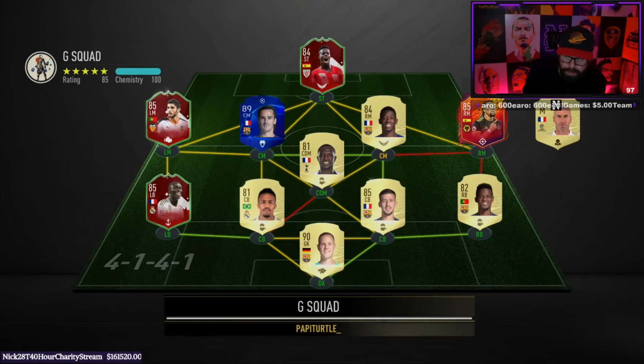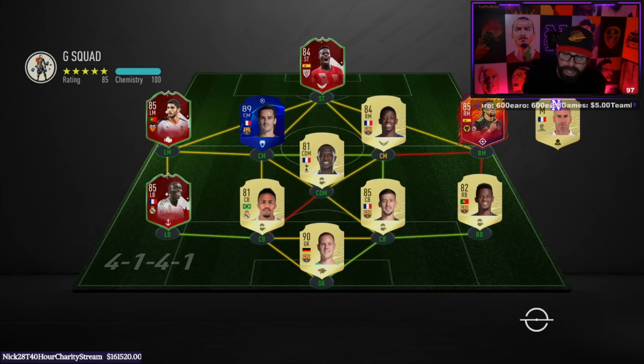7-1. Interesting. He's got the shadows and stuff like that on the player, so obviously he knows what he's doing. Pretty sweaty team, that's for sure.